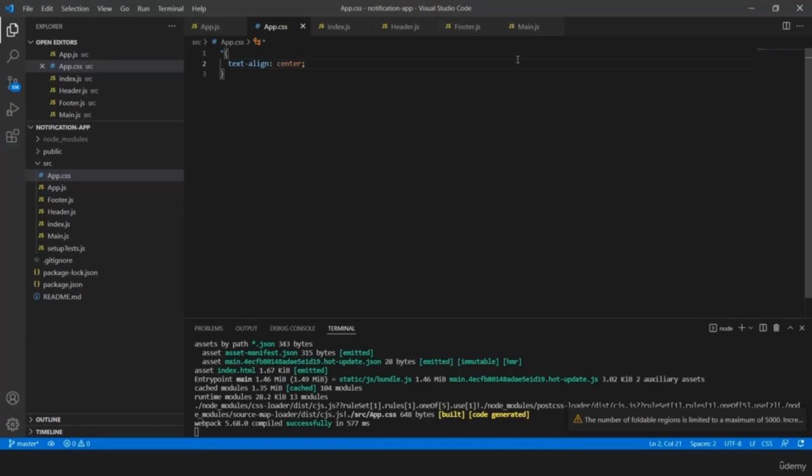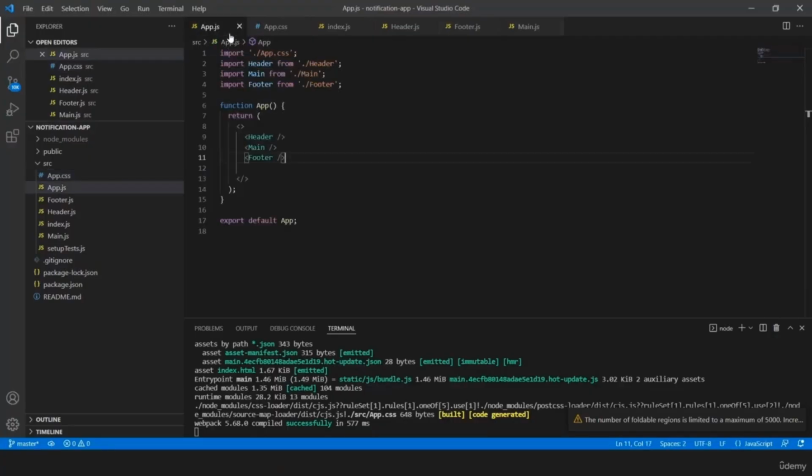And by doing text align center, every text that is present in our browser will have its alignment put to center.